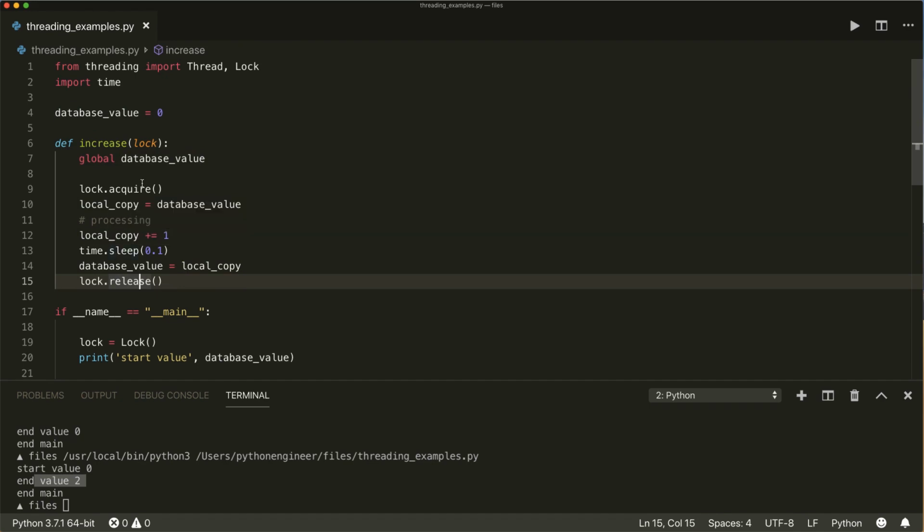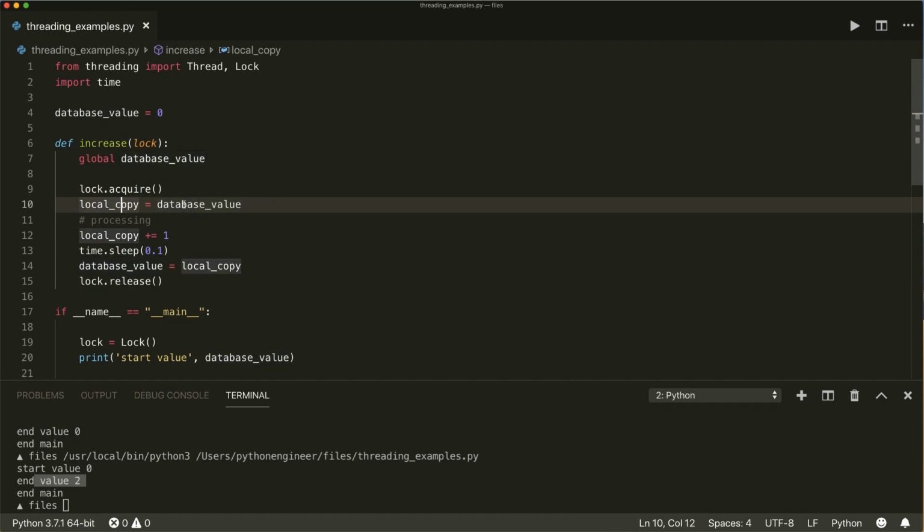So now our second thread can enter this code part, so it also gets the database value, and this is now already 1, and then it modifies it to 2 and writes it back. So now this is working fine, and as I said, you should never forget to say lock.release.